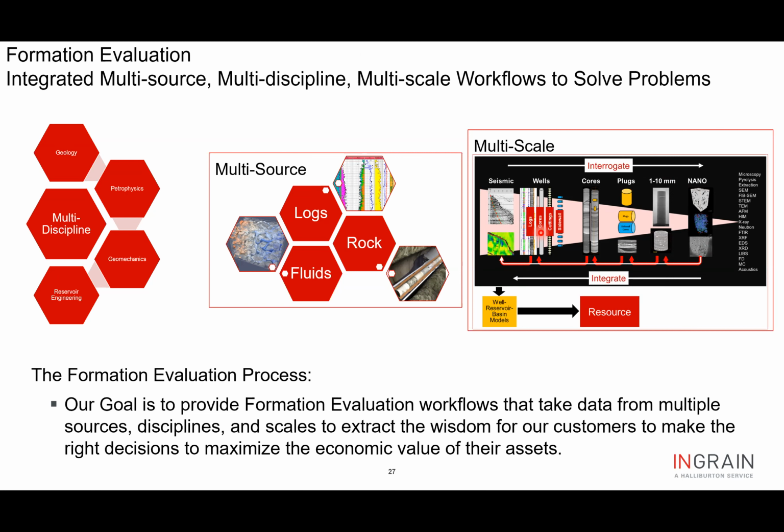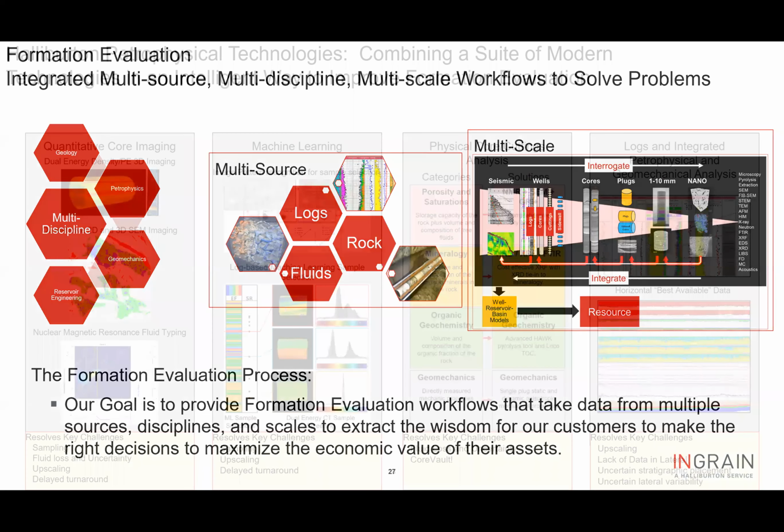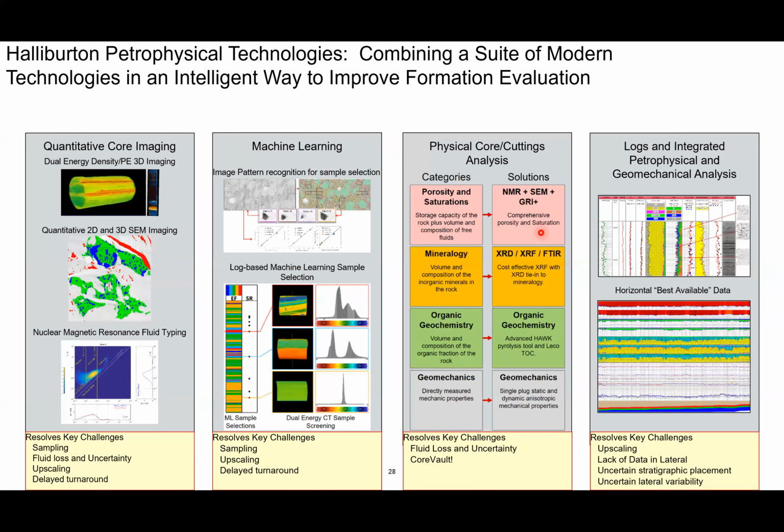So I'm going to talk a little bit about how these integrations are done. I'll give you a couple of examples here. These are the four ways in which we generally integrate this information. The first one is, of course, that we're talking about the core plugs and using either the CT scan or the SEM data.